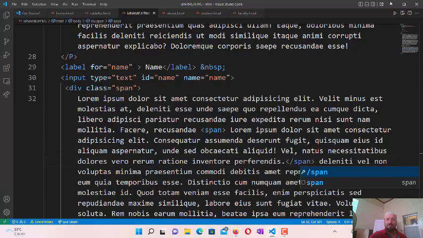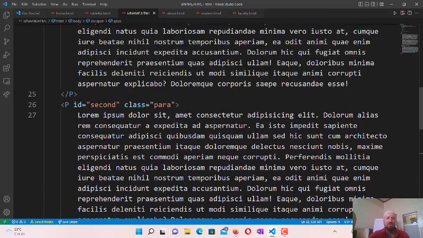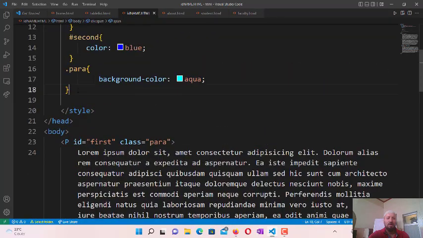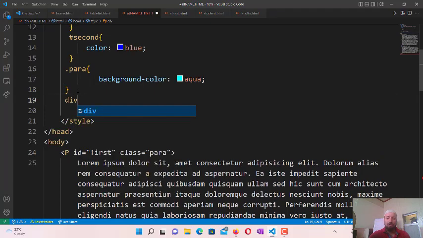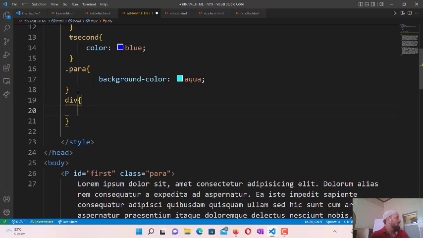If you want to style them up differently, for example I go here in a style and I choose the div. Now, when you say div here, all the divs will be given the same style. But if you want to be particular, then I use ID or class. You're getting that? Okay, nice.